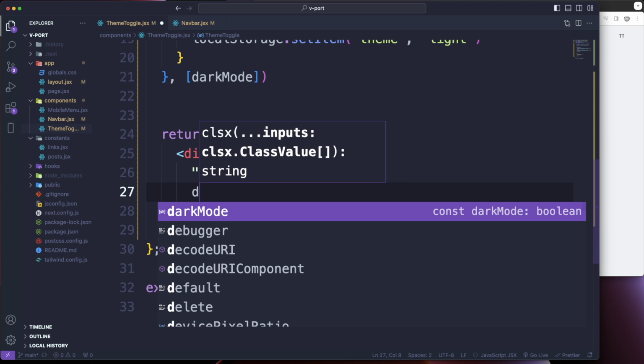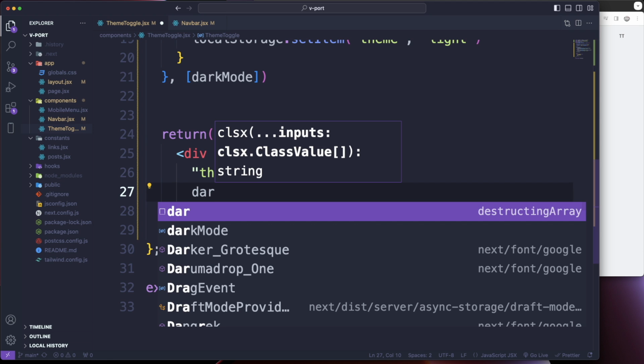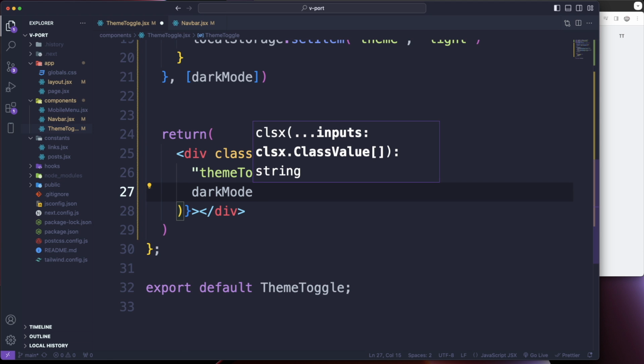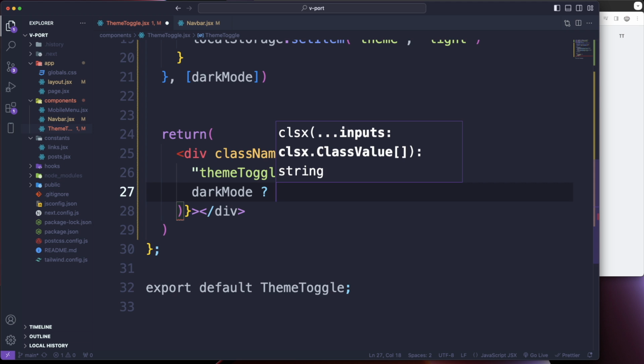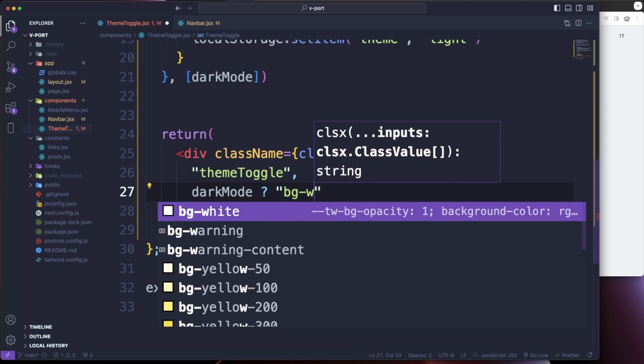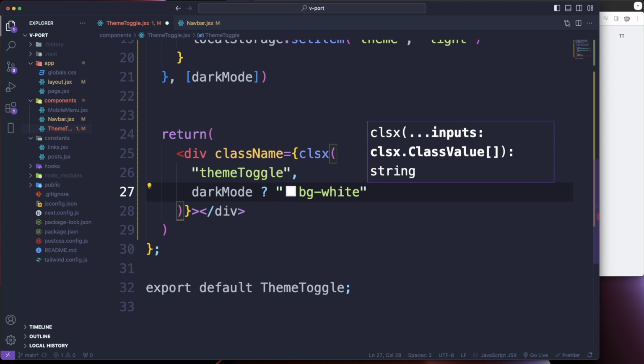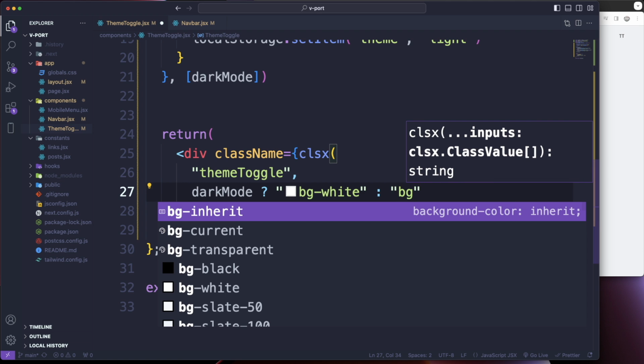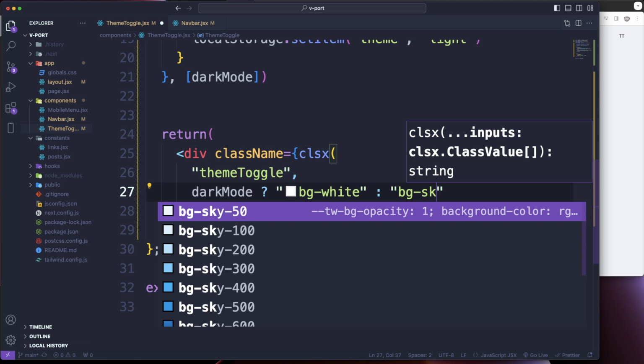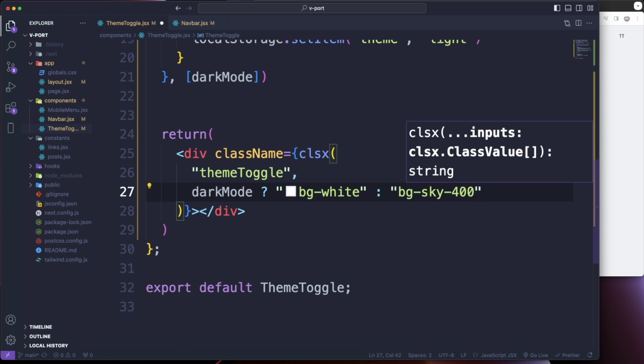And now we could just do an if check. We can do darkMode. If it's dark mode, we want the BG to be white, and else we just want the BG to be sky-400. Okay.